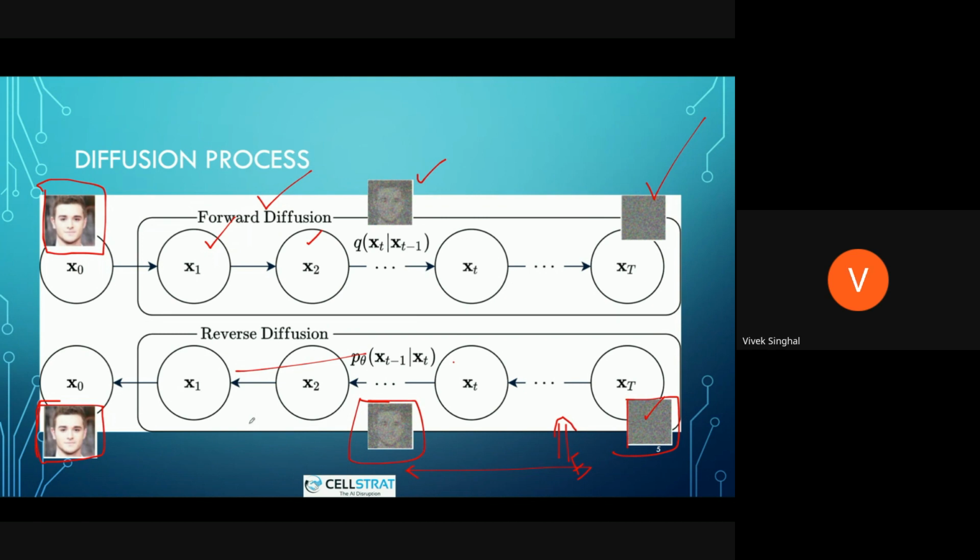So, correct me if I am wrong. The whole point of this activity is to eventually train that decoder, the lower half, basically, which can generate a face image from random noise, right? Yes. So finally, we will throw away the top part, and we will only use the bottom.